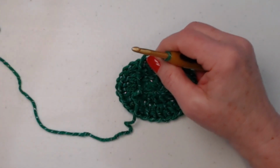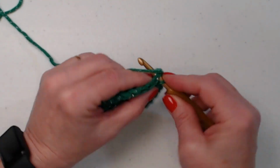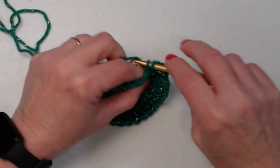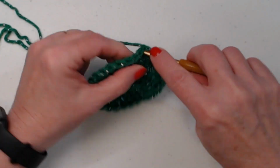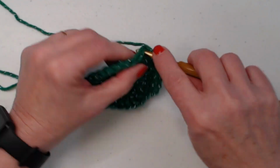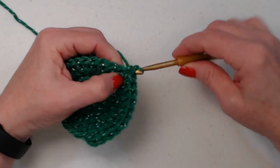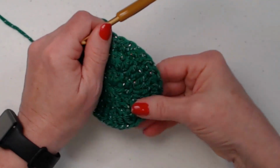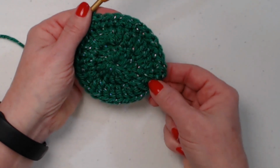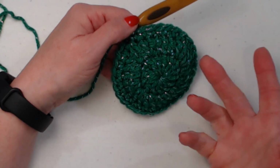This next row, we're only going to place 1 stitch in each of those 30, and we're going to stitch a single crochet. So just 1 single crochet in each of those 30 stitches, working all the way around. So we're not increasing anymore. One single crochet in each of those 30 double crochets, and then we'll join back to our first single crochet. I stitched 1 single crochet in each of my double crochets around, so I have 30 single crochets.